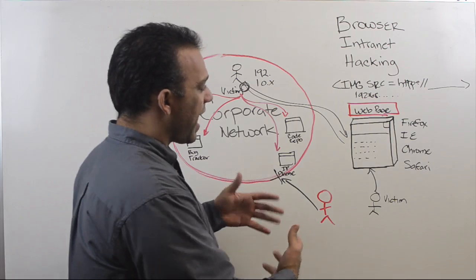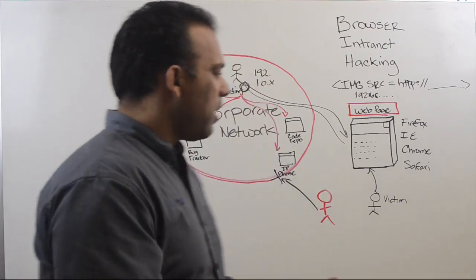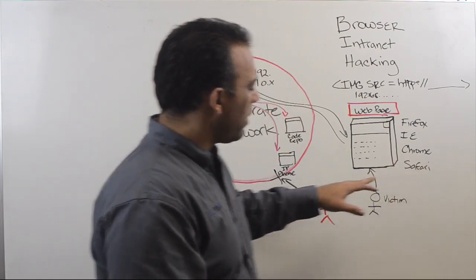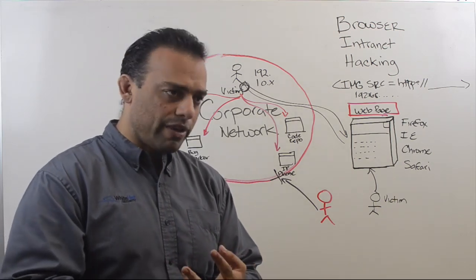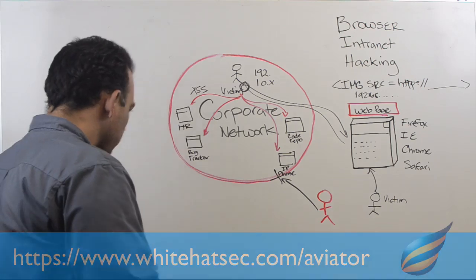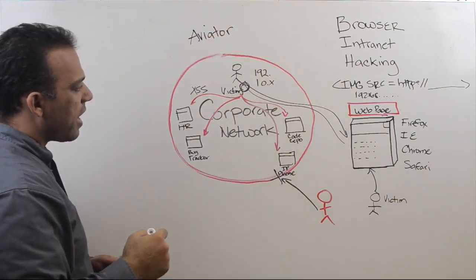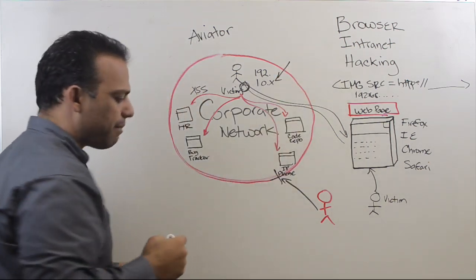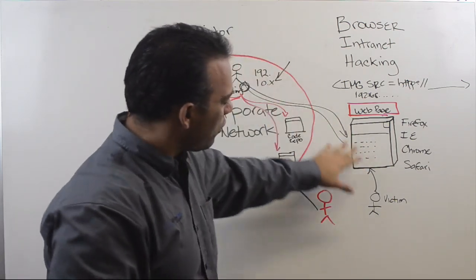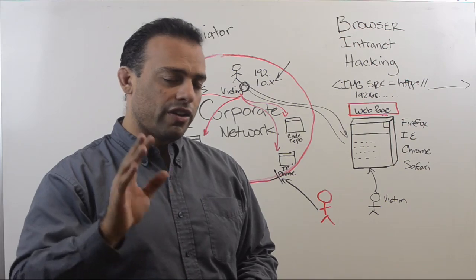So once we understand the browser intranet hacking technique, the next question is how do we protect ourselves? If we're a user like the other 2 billion people online, how do we protect ourselves? Most every browser is vulnerable to this — Firefox, Internet Explorer does the best job so far, Chrome and Safari. The problem is they don't make any distinction between public IP addresses and private IP addresses; it's all the same to the browser. So what we did in White Hat's browser — White Hat Aviator — is we made that distinction. Aviator, which is a White Hat Security browser available for free on our website, does not allow the browser to make connections to these private IP addresses. They are banned by the connection rules of the browser. You can allow it with rules, but by default, when Aviator is surfing the web and some web page wants to force your browser to make a connection to 192 or a 10 network, it says no. So when you're surfing the public internet and you're concerned about intranet hacking, you use Aviator.